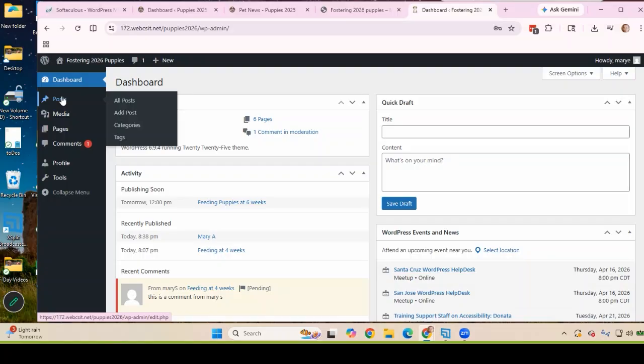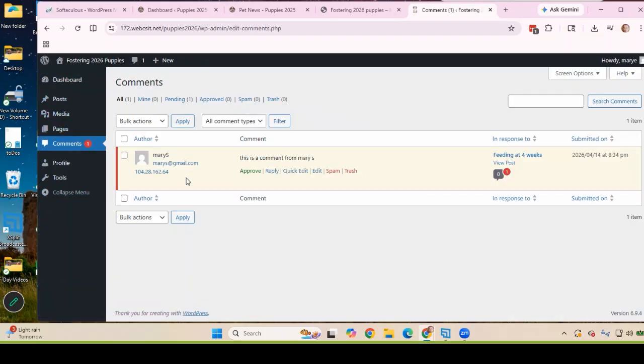And then I can do posts, I can do media, I can do pages, where the author wasn't even able to do pages. An editor can create pages. But if you look here, I am restricted from the appearance. So all of the layout I cannot do. But with comments as an editor, I can come here and approve a comment.